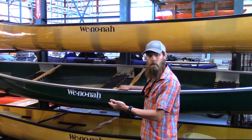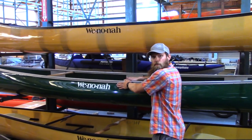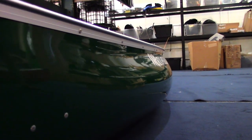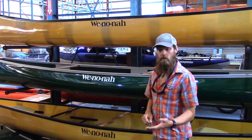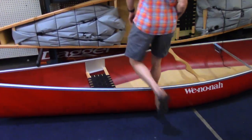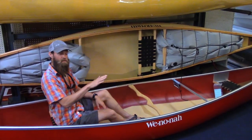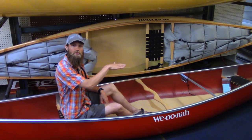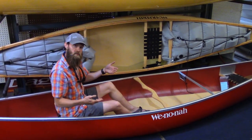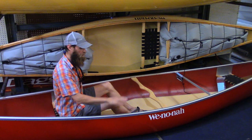Out of the stock package, there are some things to look for if you think you'd like to solo your boat. One is tumble home — a shape in the middle of the boat that brings the gunnels, or the lip around the side of the boat, closer to the paddler, keeping you from having to reach further out. Another thing: something like the Aurora allows you to sit in one seat facing the back of the boat, which brings you closer to the center. A little breeze will blow your bow out of the water, so we really want to balance or trim these boats to be more even. If you paddle solo, maybe with your dog or a little one, look for something that allows you to put yourself more towards the middle of the boat.